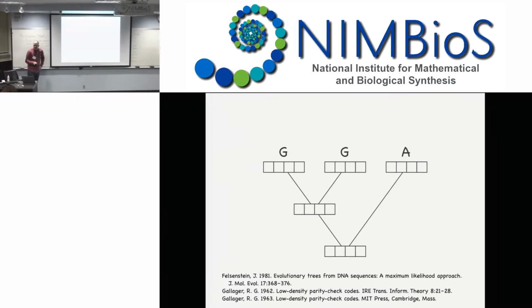Now, you guys have already been introduced to graphical models. We did the baby graphical model earlier. That literature goes back decades and decades. And so that same algorithm was described in the graphical models literature 2 decades before by this guy Gallagher. So if you were to talk to a computer scientist who uses graphical models a lot, they would call that not the Felsenstein pruning algorithm, but rather the sum product algorithm, because it takes sums of products. Okay? Products of sums, rather. That's what it does. Anyway, so how does this algorithm work?